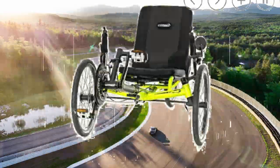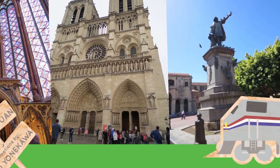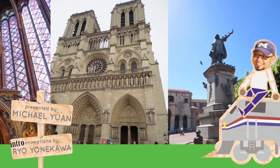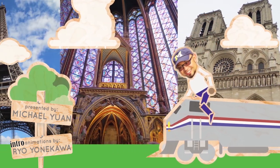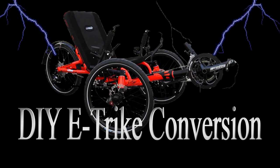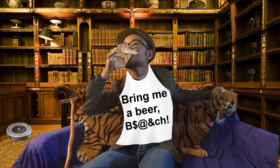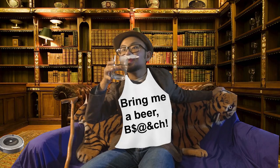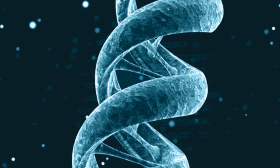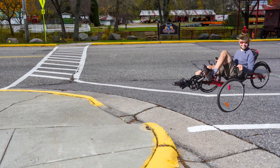Hey, General Dr. here. Today we're converting a recumbent bike to an electric pedal assist model. I'm converting my trike not because I'm lazy — I am — but because I can no longer pedal even on a slight decline due to my progressive neurological condition called SCA3, or spinal cerebellar ataxia type 3.